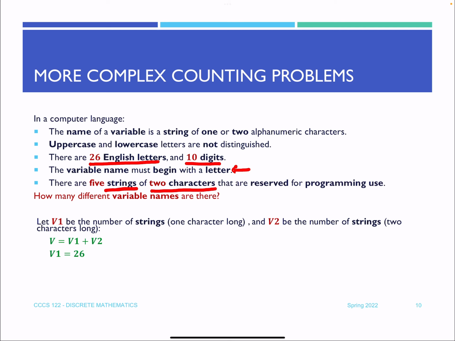We have V2, the number of strings of length 2. Can use any one of 26 characters in the first position and any one of those characters plus any digit for the second position. So 26 times 26 plus 10 options.